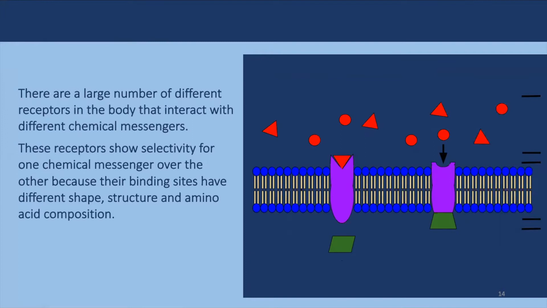Chemical messengers or neurotransmitters function as messengers between neurons, carrying the signal to the receptor, where the receptor may or may not undergo a modification to bring about a chemical response to pass on the signal. Neurotransmitters are endogenous chemicals acting as signaling molecules that enable neurotransmission. They are a type of chemical messenger which transmits signals across a chemical synapse from one neuron to another target neuron, sometimes to a muscle cell or to a gland cell.